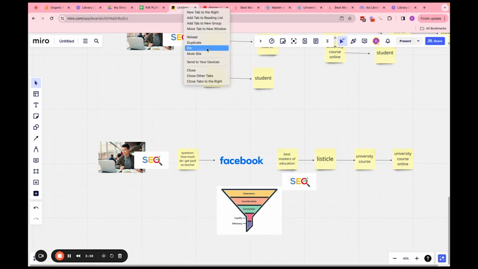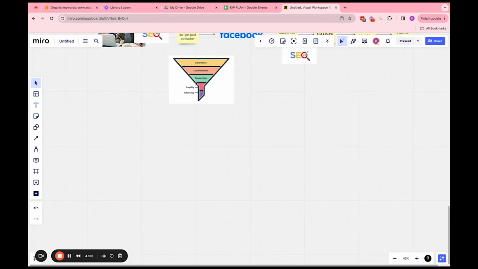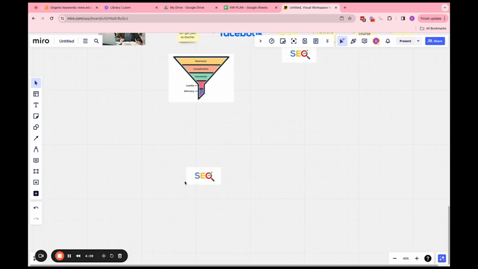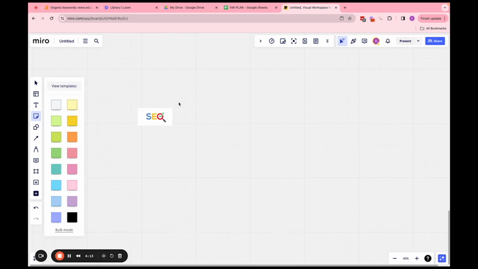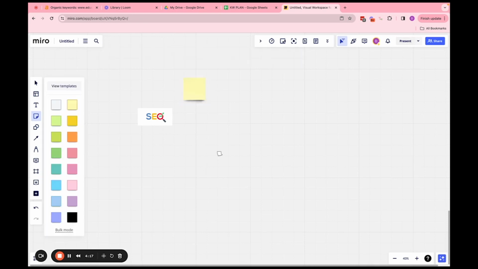So how do we actually rank for a particular website? What are the best practices? Let's go back to SEO. There are two facets of this. We have our on-page SEO and we have our off-page SEO, right?